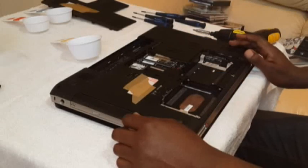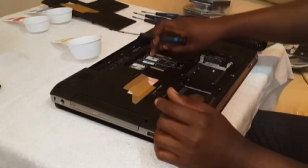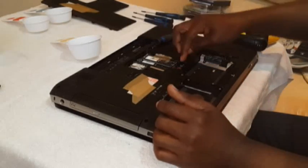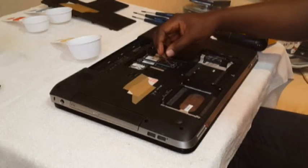Okay, now we want to take out this RAM. Just remember this, the plastic on top of this RAM. You don't have to remove that plastic, but basically you want to unplug the CMOS. Just pull it like so, and there it has a small little pin. So you don't want to pull it basically with the cable.